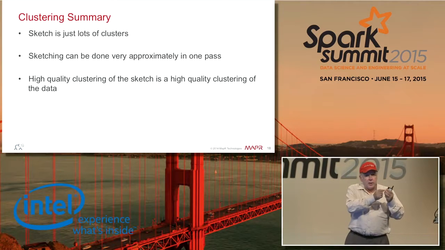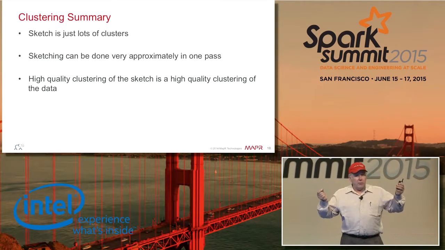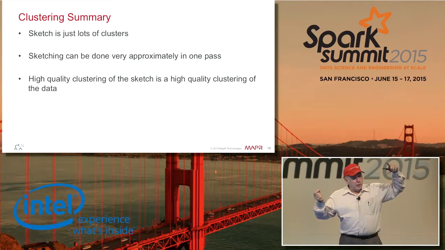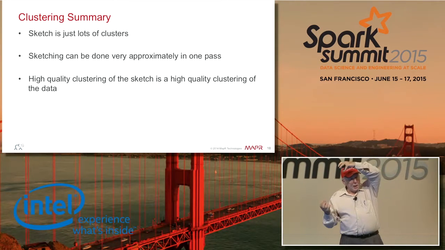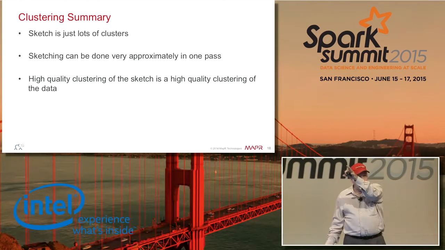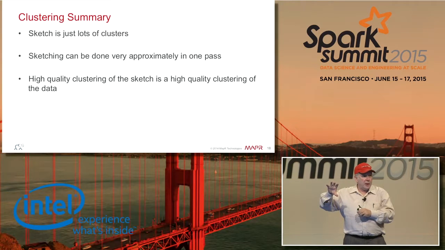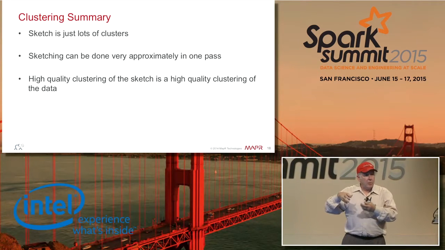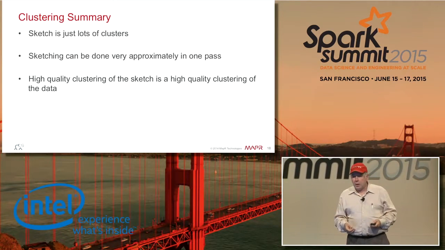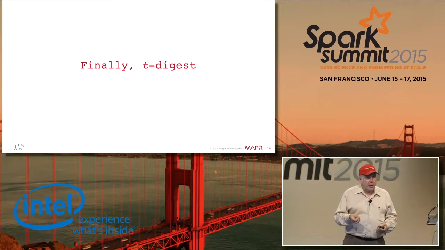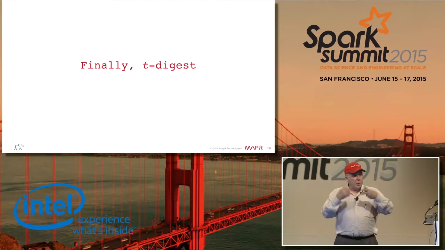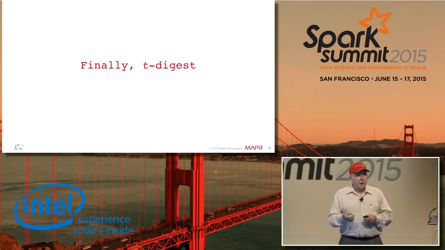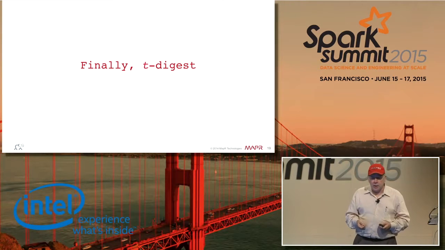And that's what allows us to go one pass through the data with a very, very fast algorithm, which is only log in the number of sketch clusters I'm getting. That gives me a high-quality sketch at the end with many clusters compared to how many I want in the end. And that then I cluster in memory on one machine. Piece of cake. Sketching, again, is the key here. And very often with high-dimensional clustering, you also want to hash down to a lower dimension, especially when building the sketch. So hashing and sketching again.